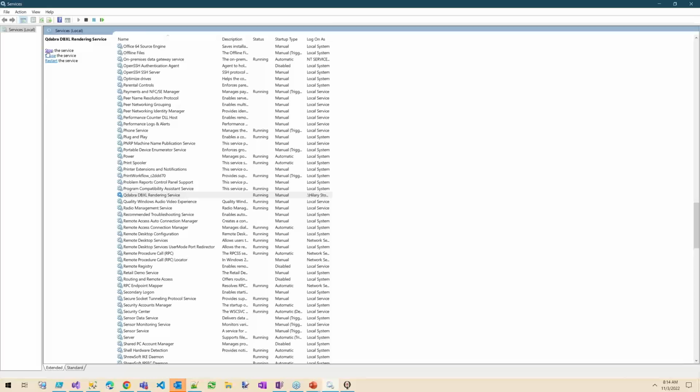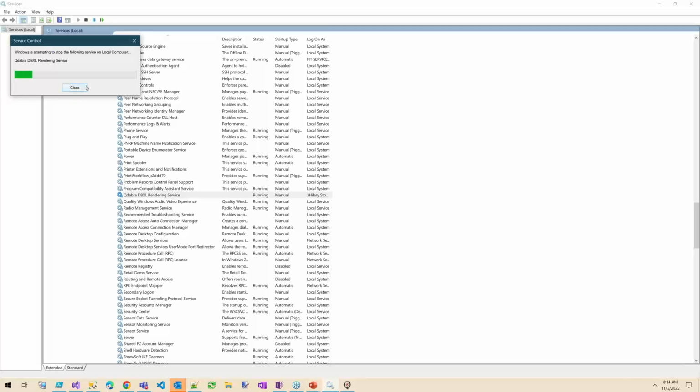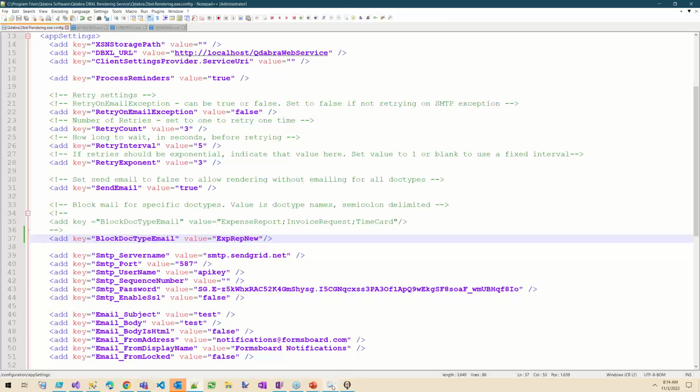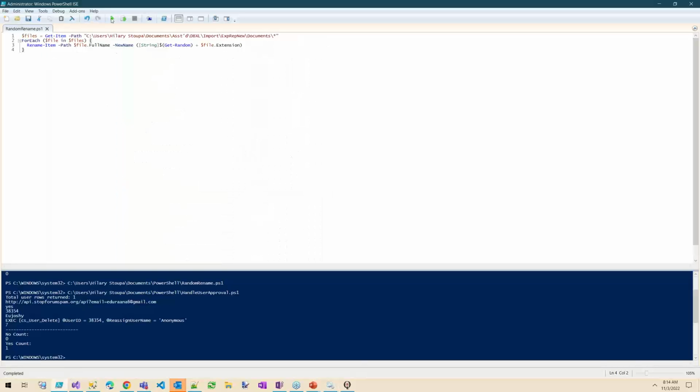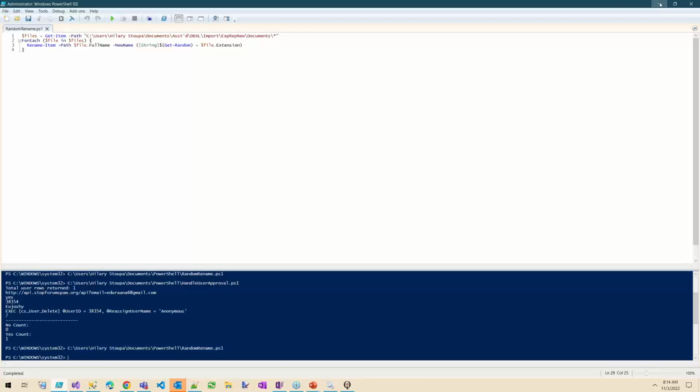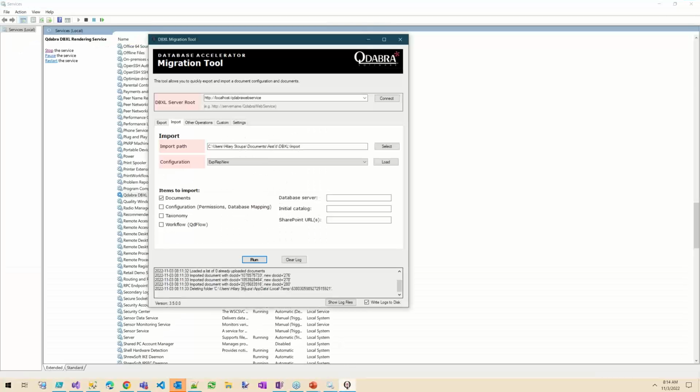I'm going to turn this off. And then I'm going to save again because I'm neurotic. There we go. I know it was saved, but I'm like, all right. And so I'm going to go ahead and, pardon my quick little PowerShell script here, rename my files. You can see the migration tool checks whether or not you've already uploaded documents. So sometimes when I'm doing a demo or testing, I use PowerShell to rename my files so I can import them again without the migration tool fussing at me.